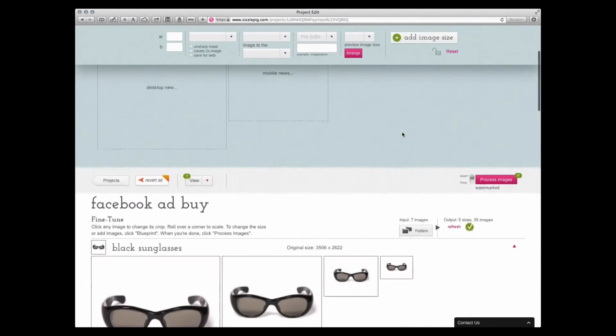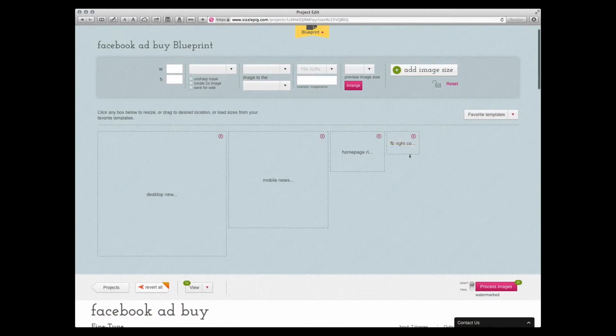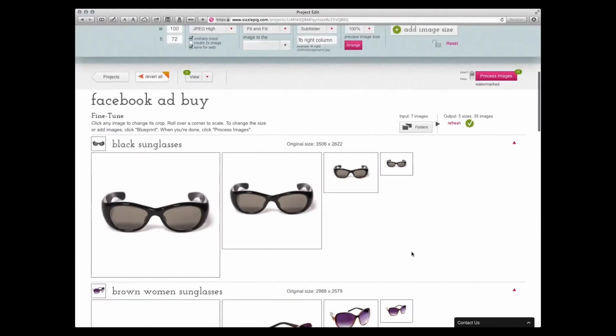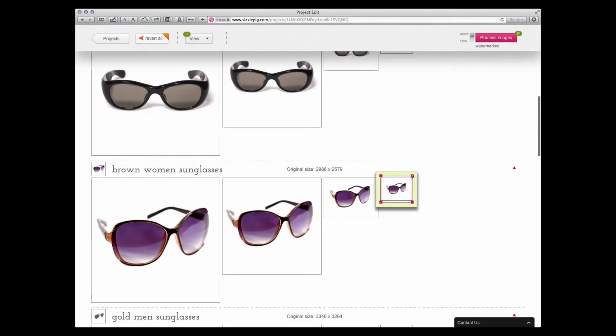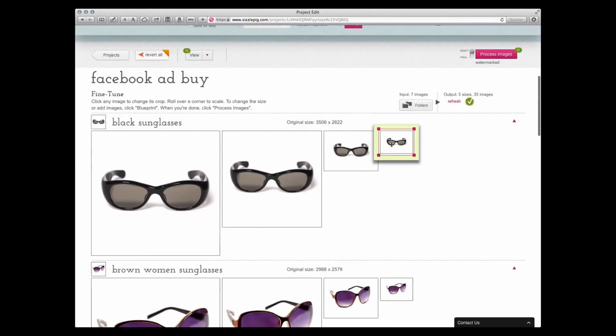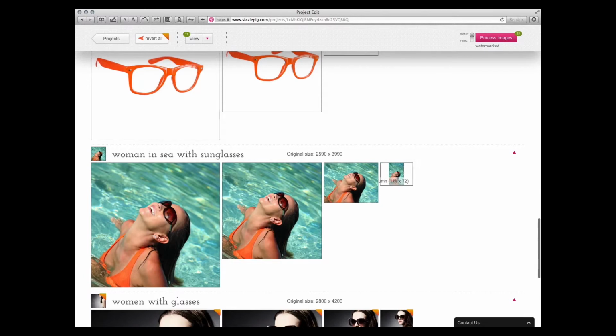So I'm going to do another thing. I'm going to show you how to use fit and fill. If I click this one and I choose fit and fill, you'll see what will happen. What it does is it fits it within the box, and then it'll fill the rest with white, basically. So if it gets smaller, then it fills it up. See how it did it right there. So now it's like a bar on both sides. But I'm going to fix that one real fast.